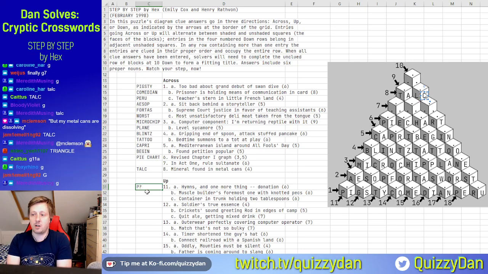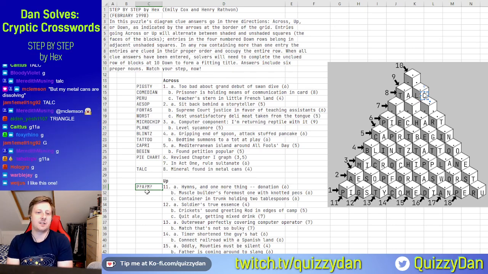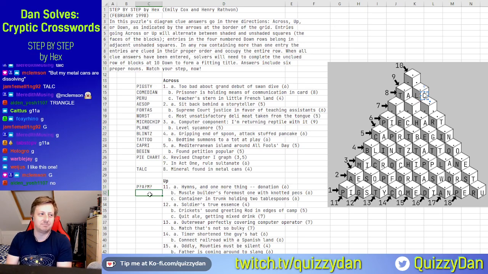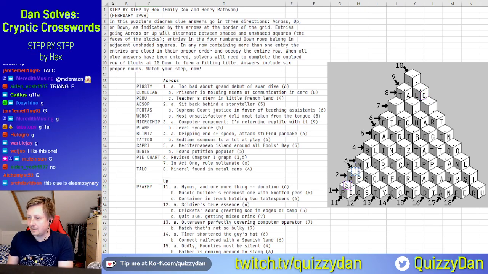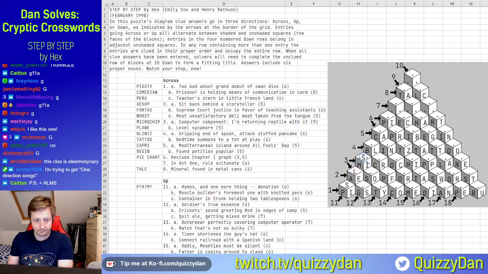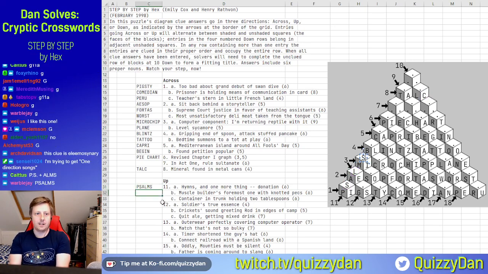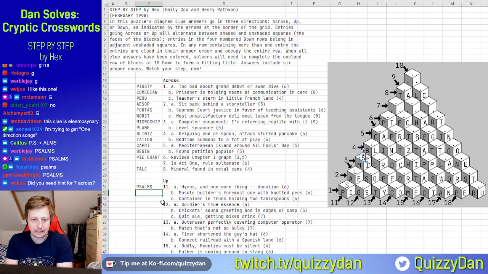So very much Wheel of Fortuning this one, because that is what it looks like. So type this in the chat if you think you've got it. Psalms. Those are your hymns. So PS, and one more thing, by the way, PS. Donation are alms. It's in charity.